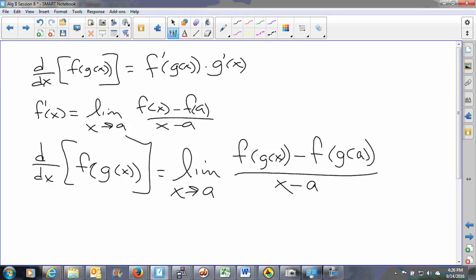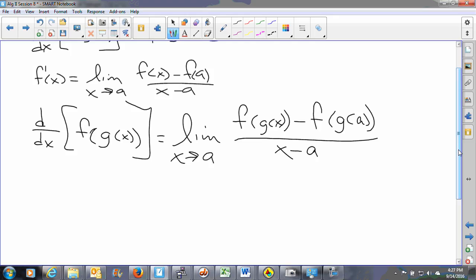Now, a couple of statements here. Both f and g need to be continuous functions here, because if they're not continuous, if they're not differentiable, in other words, if they don't have smooth curves, then you've got strange things going on and there won't be a limit. But we imagine here that we've got smooth, continuous curves. If that's the case, then as x approaches a, f of x will approach f of a.